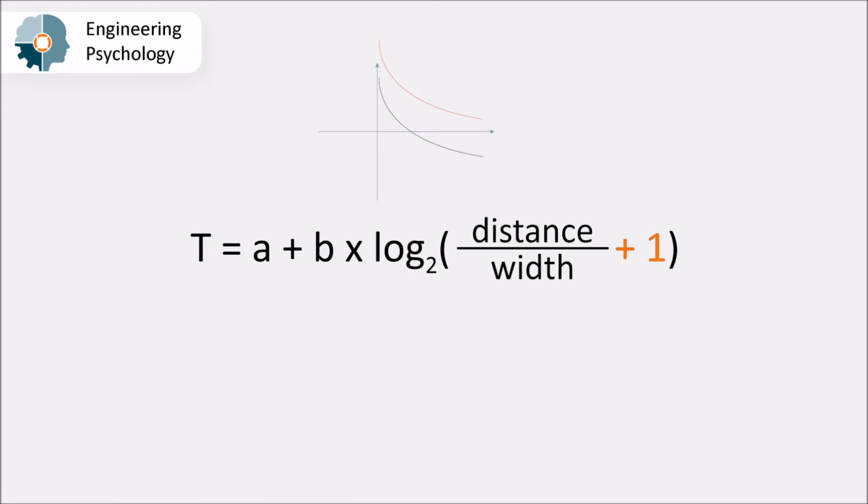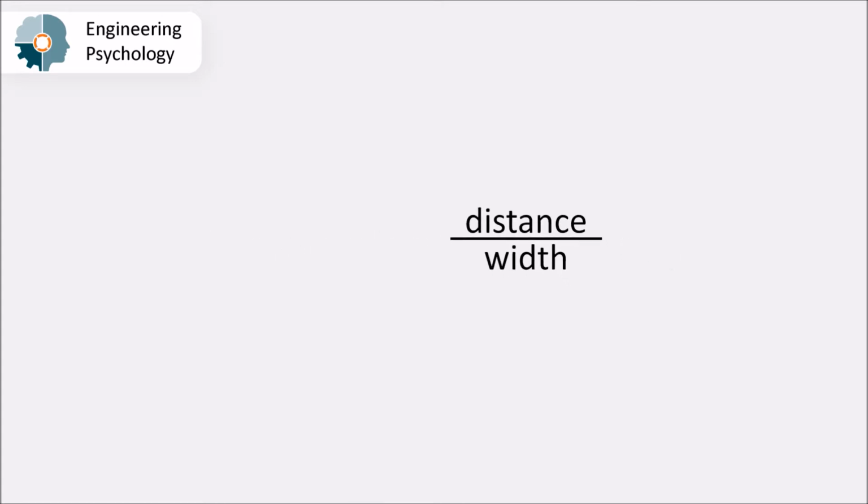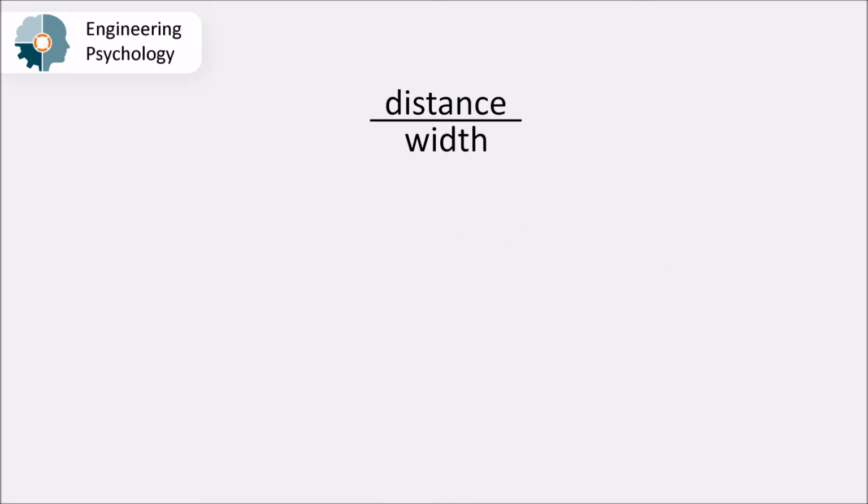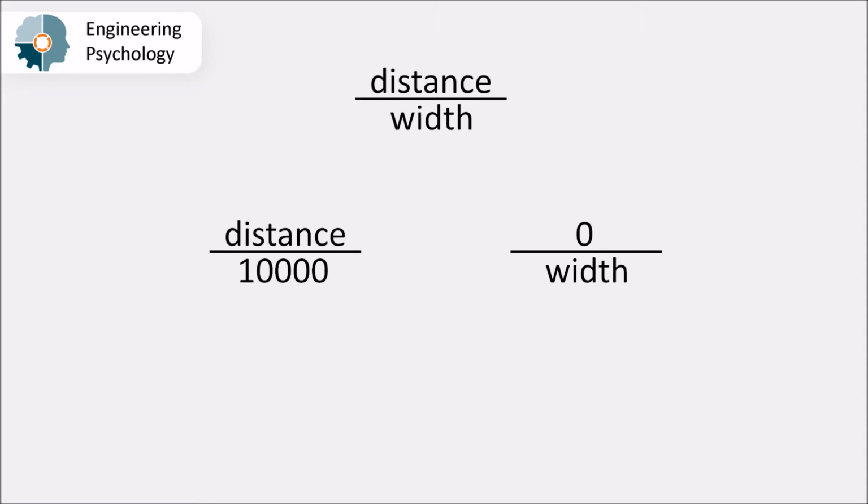For us, most of this can be ignored because we cannot change a and b. The logarithm is just a function and we want to leave the +1 as it makes the calculation easier. We're interested in the distance and the width because with them we can minimize the total time. We can do two things with a fraction. First, we can make the denominator big, or secondly, let the numerator be very small. And that was already the main mathematical challenge of the video.